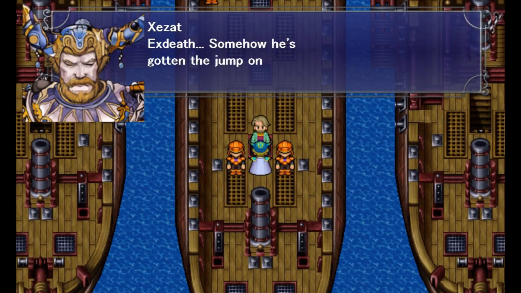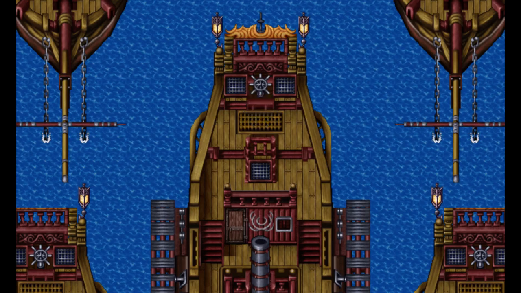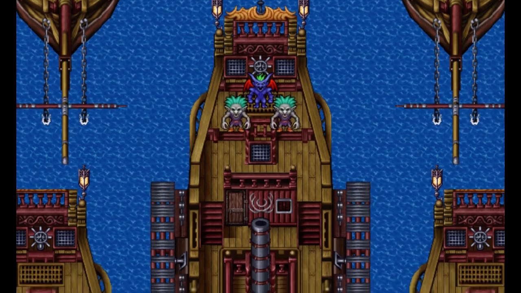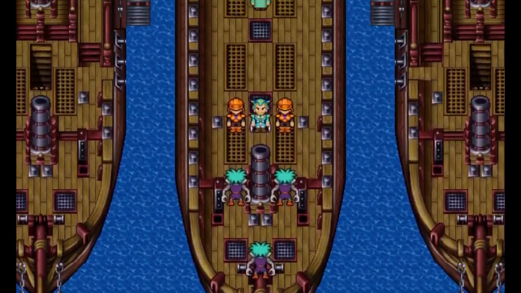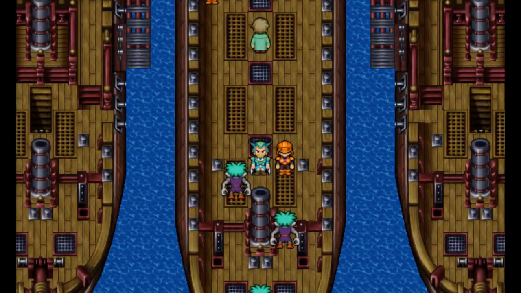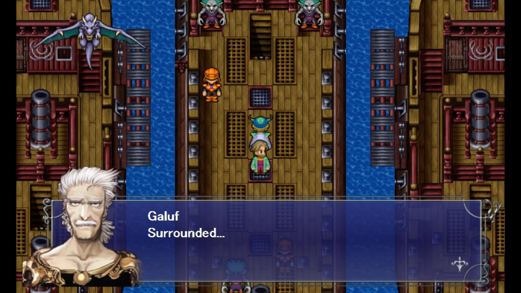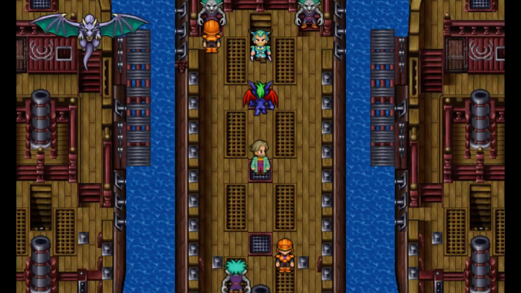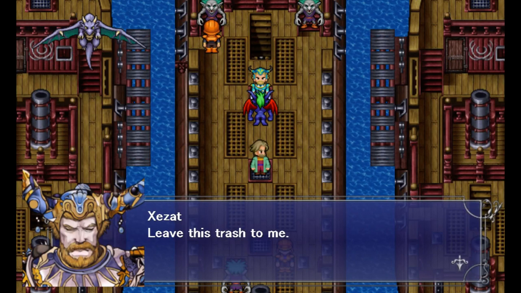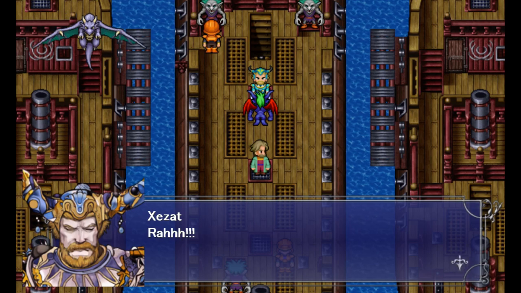Zet, what's going on? X-Death. Somehow he's gotten the jump on us. By teleporting monsters in. Cheating. Look who it is! That's bad. Back to back! Let's go. I love that. Like old fire, back to back. Surrounded. Leave this trash to me. Don't blow it this time. I think that's my line.